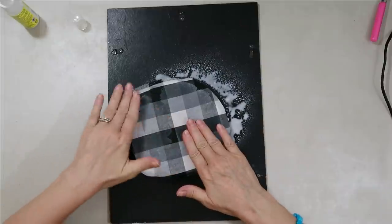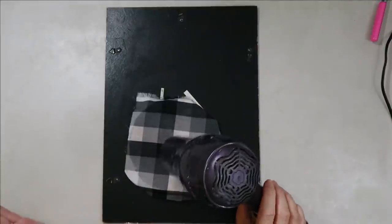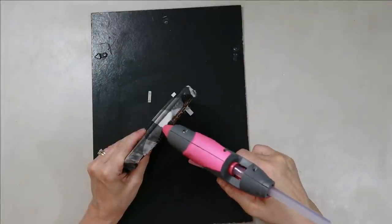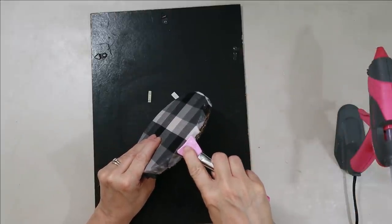And I'm just smearing it with my fingers. It stays nice and flat. It doesn't crinkle up. It worked really good, and I wanted to dry it really quick, so I took a blow dryer. It dried nice and clear. So overall, A plus for the Dollar Tree spray adhesive. If you guys have had different experiences, let me know, but this was my first time and it was a good experience.